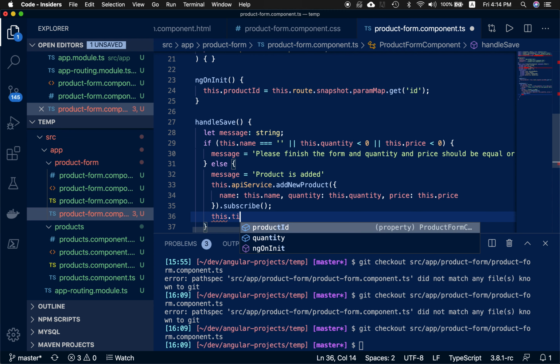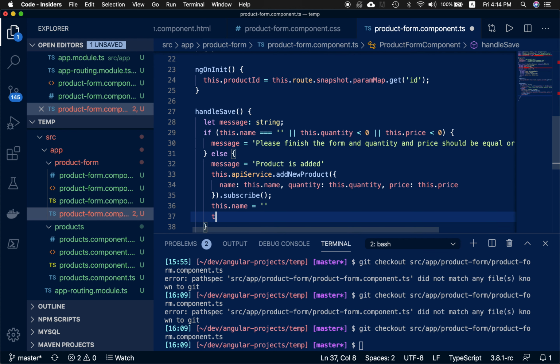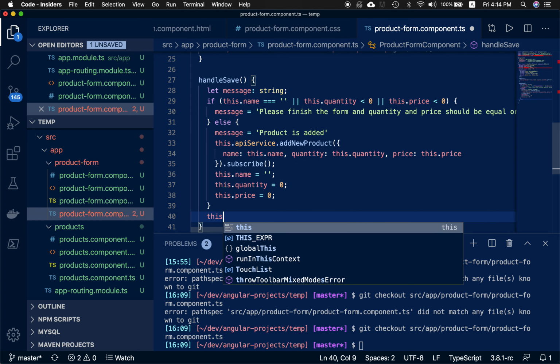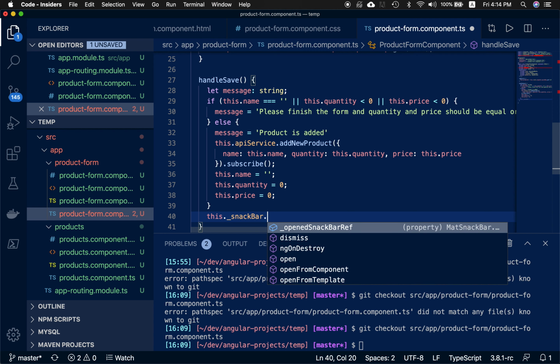And afterwards we want to empty that. This.quantity 0, this.price was 0 as well. And let's open the snack bar, the dialog, to show that message.